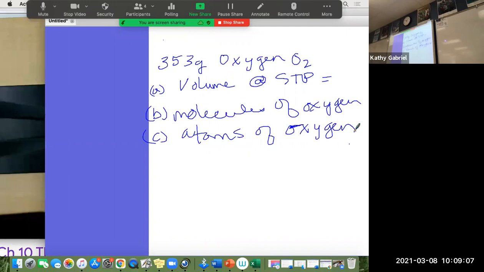Going back to what the question says, if I have 353 grams of oxygen, how many molecules of oxygen do I have? This is a conversion factor, so you have to start with the number that's given in the problem. That's why your number would be totally different. If you already got it, excellent. Write it all out. Make sure you have the right number of sig figs. Make sure there's a unit on it because units matter, and you'll be docked if you don't have units on your problems. We're not officially grading for sig figs, but I'll note that your sig figs aren't quite right because I want you to start thinking about them as we get into more labs.